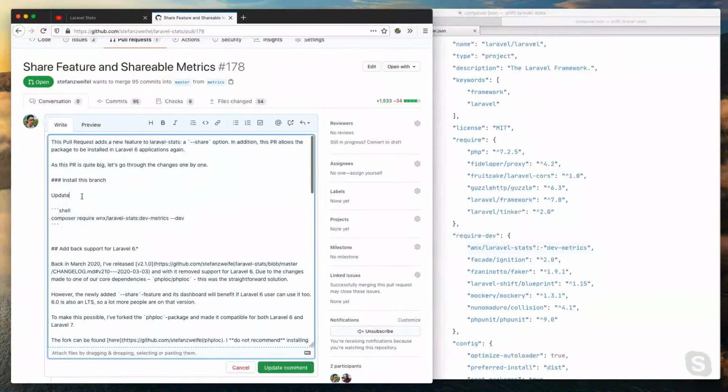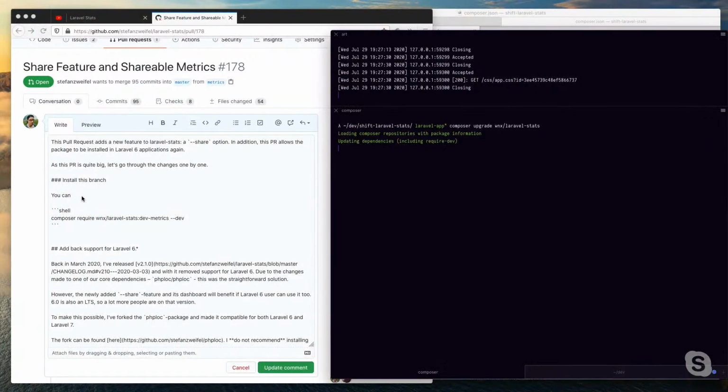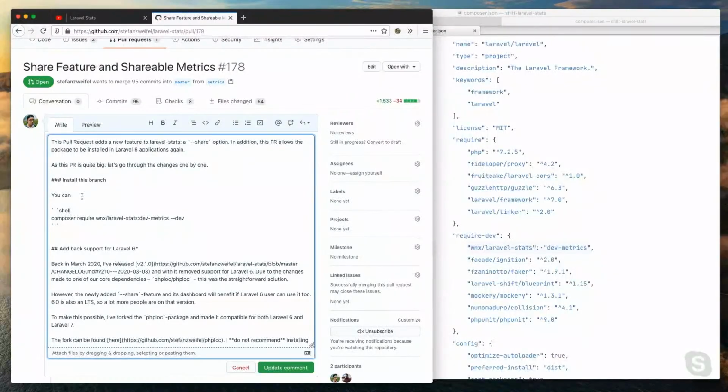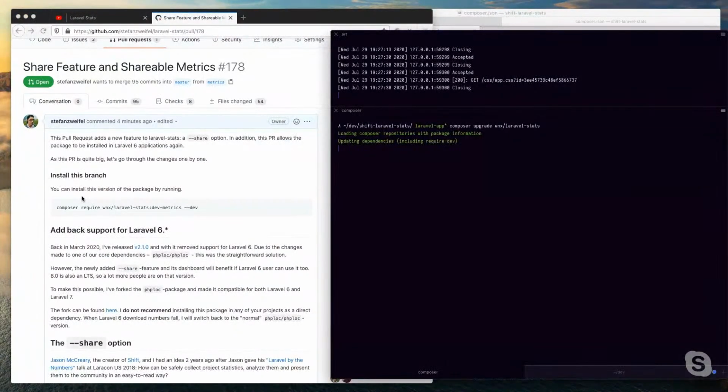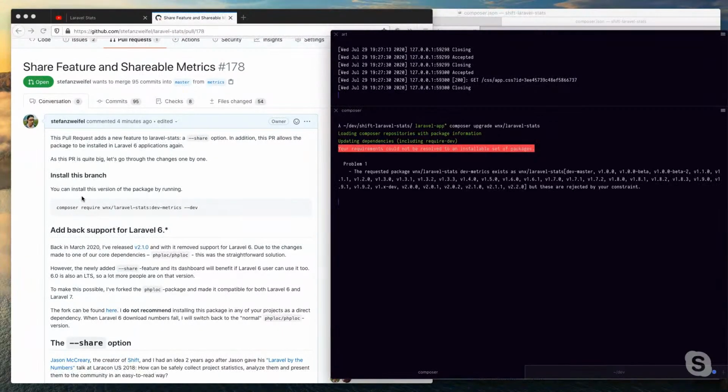WNX Laravel-stats :dev-metrics. We'll see if this comes down. I think my machine is a bit running out of CPU power, but mine was taken off earlier when we were going. Cool. No, that composer require --dev command with the dev-metrics colon is good. It worked for me. I just installed. Cool. So maybe you can present if it works, or should we wait a bit? Well, here we'll give it just a sec.